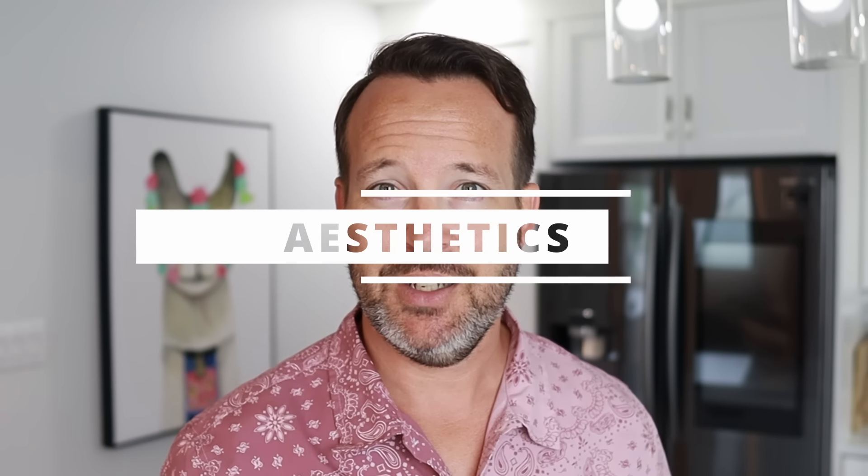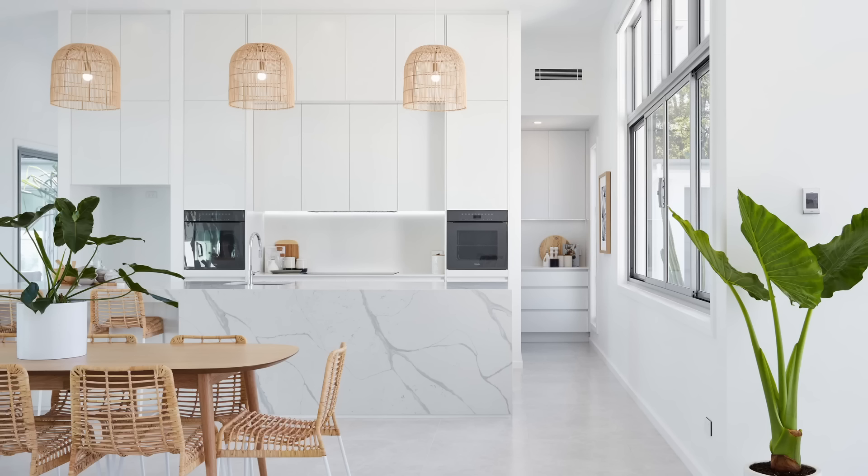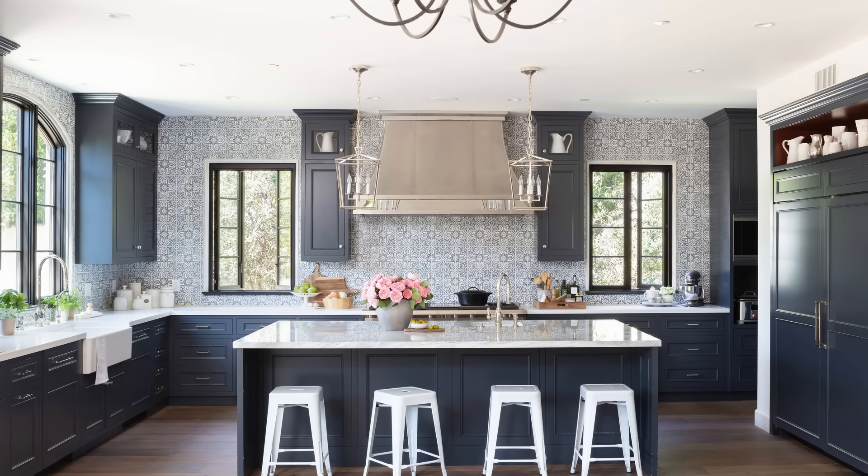The final category is aesthetics. This doesn't really relate to functionality, but it's important that we don't separate these two things — having a functional kitchen that looks great is very important and gives an overall feel to the space. Some kitchens feel like you just don't want to be in them; others are a little warmer. My kitchen is white — I think it's a timeless look and I love white kitchens. Many of you will have all kinds of other colors that suit your aesthetic style, and that's really important. Once you get your design efficient, organized, and well laid-out, make sure you spend time finding the style you really like and investing in that so you can create a space that is inviting and warm. I score the aesthetic of my kitchen at a 9 out of 10.